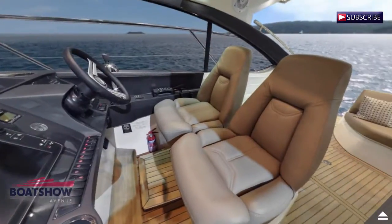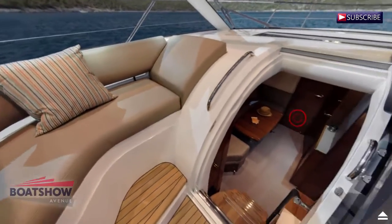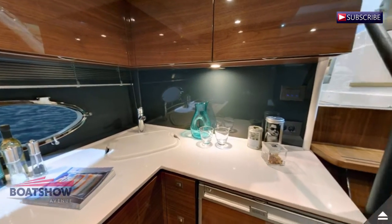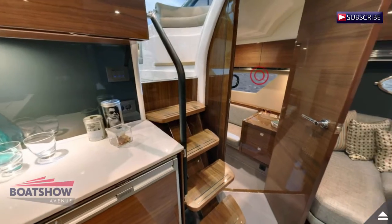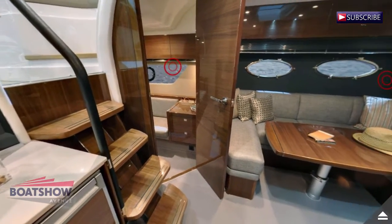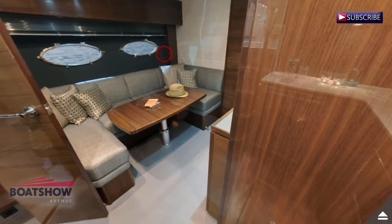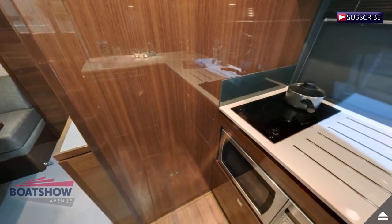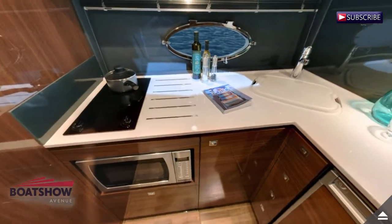The stainless steel guardrails are solid, the helm station is made from quality materials and the Perrin and Rowe sink in the galley shows that there are no compromises anywhere on this boat. The V39 also incorporates the new resin infusion technology which is unique to Princess and reduces weight and adds strength to the boat simultaneously. It ensures that the boat can hold its own in demanding seas whilst being easy to drive.